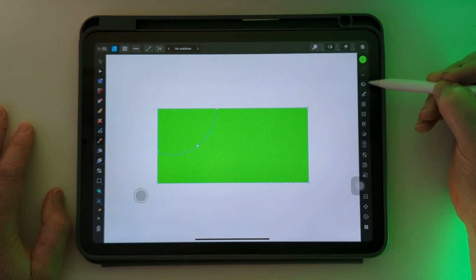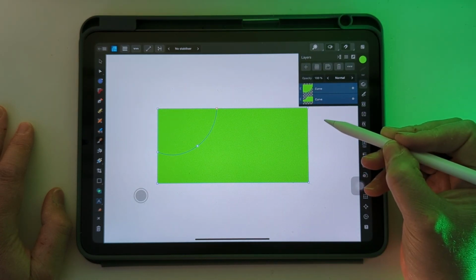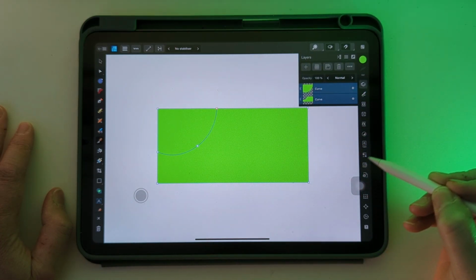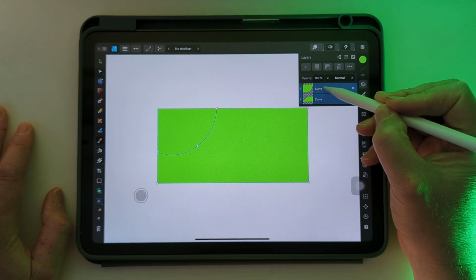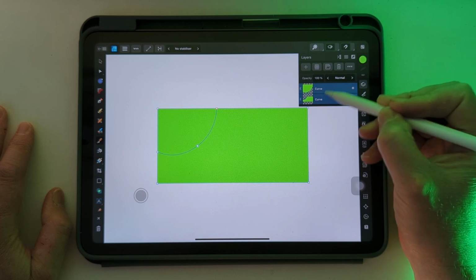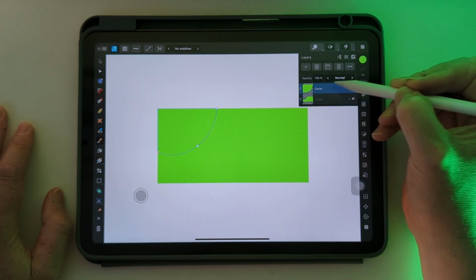And we go back to the layers palette, you'll see the original rectangle is now missing a piece and the new piece is on a new layer. Now there's a few things we can do from this depending on what you want to do. Let's choose one of these because we've got both of these layers selected. Let's choose the new bit that we've cut off.